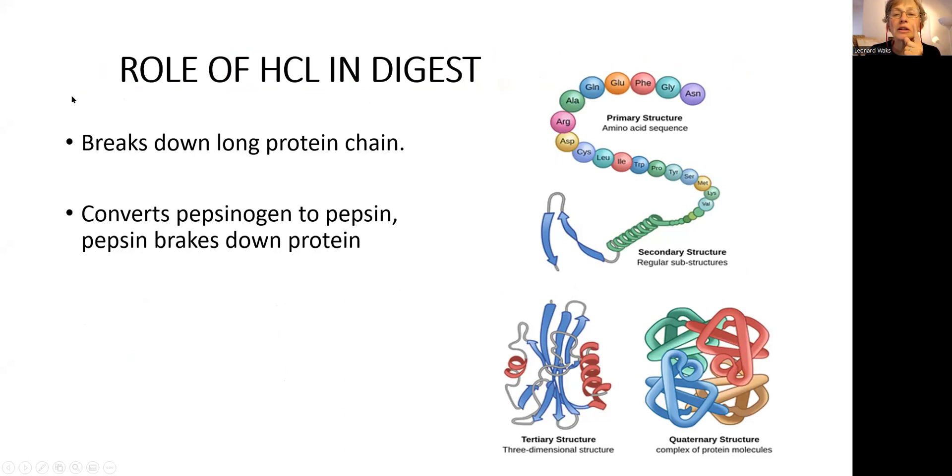Now, the purpose of this video is to explain you how protein is digested by hydrochloric acid. So, one of the roles of hydrochloric acid is to digest protein, break down long chain of protein. The second is conversion of pepsinogen to pepsin, which is the active form. Pepsin breaks down the protein. Here on the side, you see a picture. This is a protein, quaternary structure. This is what is muscle. This is what beef and pork is. That's what you eat. This huge ball, this is the protein.